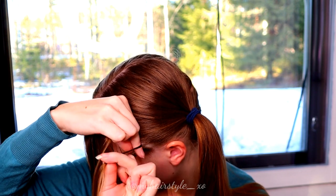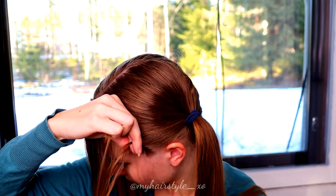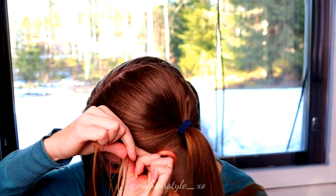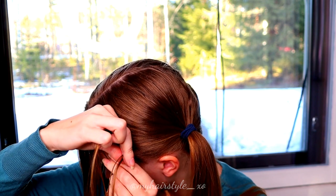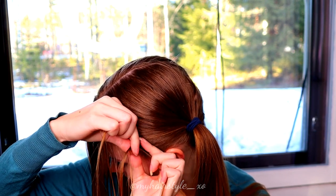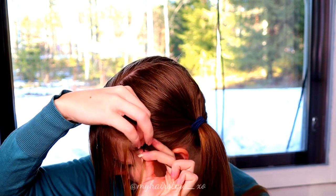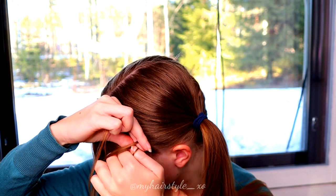Left under, right under, add hair. Left under, right under, add hair.